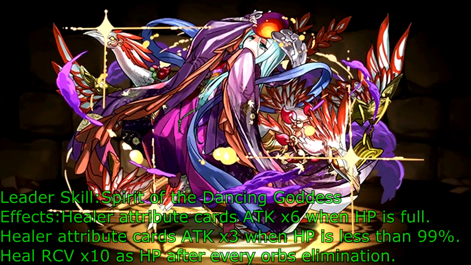Our second example here is Reincarnated Amaterasu. Amaterasu gives 6 times attack for healers when HP is full, 3.5 times attack at 99% or less, and recovers 10 times RCV at the end of each turn after orb eliminations. So as long as you're clearing orbs, you will get healed for the 10 times RCV, which is quite nice.